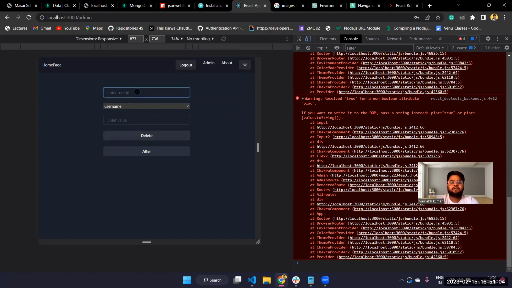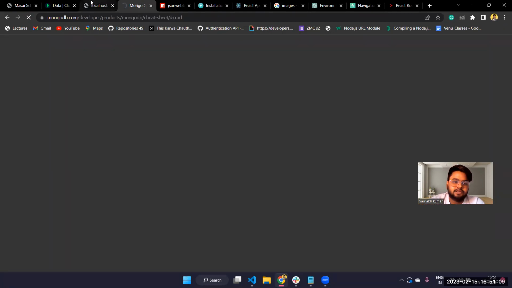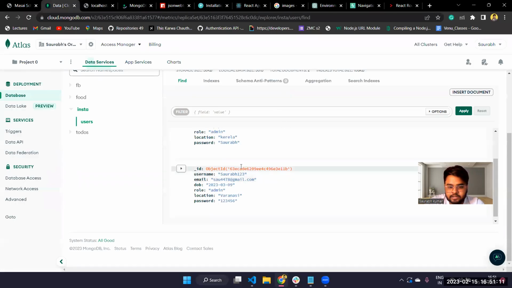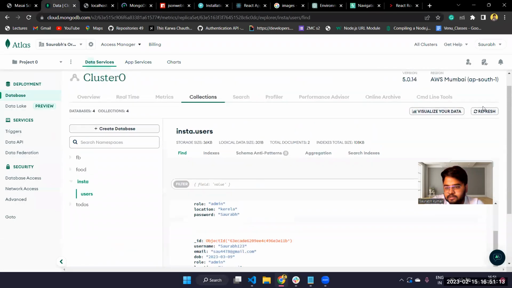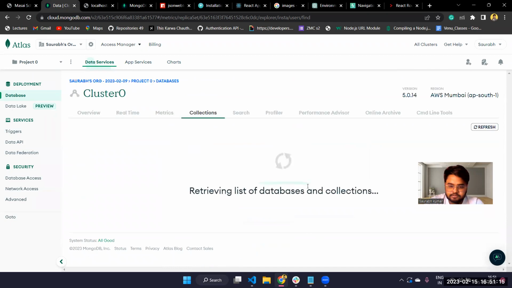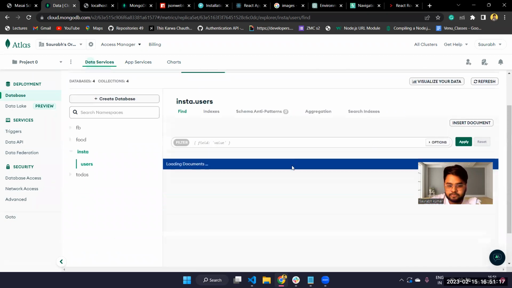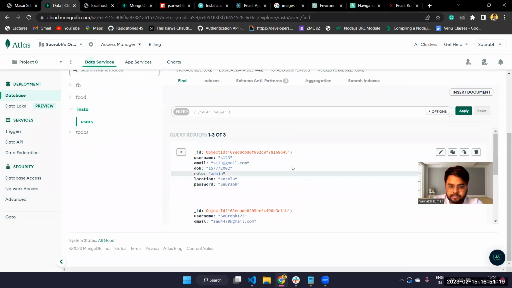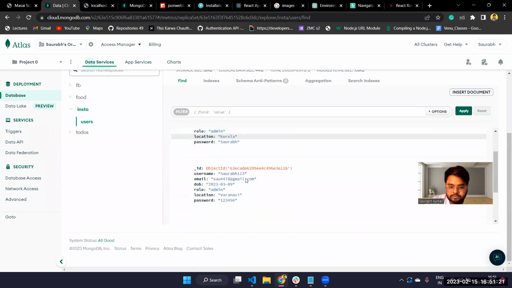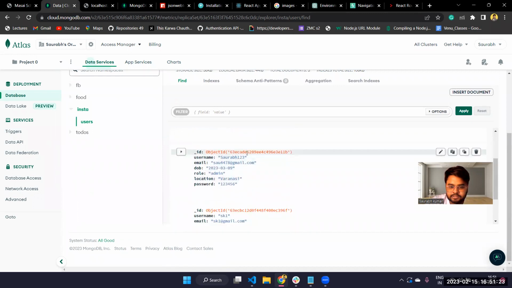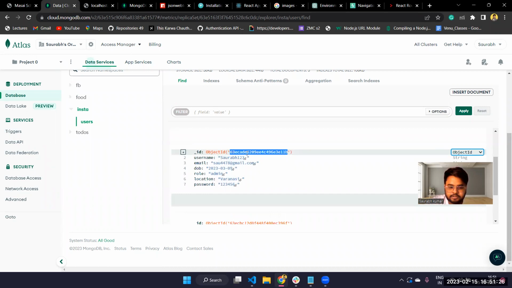Like we will need here a user ID first. So let's just go to the MongoDB. Here we have, and now I'm going to refresh first. Like there are so many data items, or maybe two only. I don't know. Yeah, I have three more data. So I want to change this one. Okay, just copy this. I'm gonna change this username. Okay, not username, but role, not role. Just change the location.